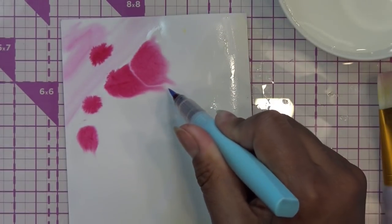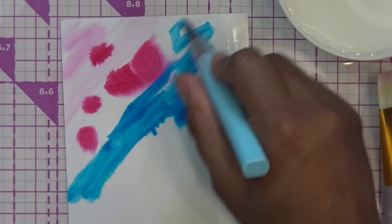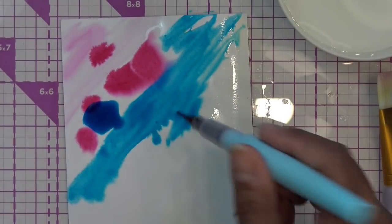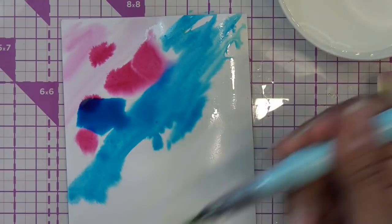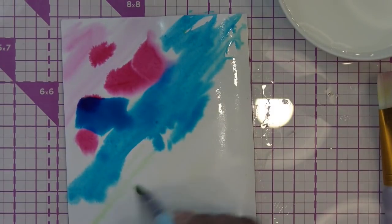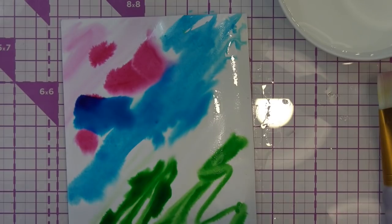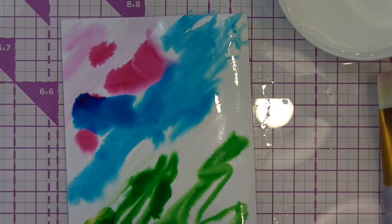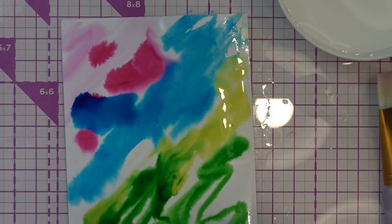I'm going to use the blue now. Oh, that came out very much so there. Oh, that's a lot. Okay, so let's put that up. And then I want to go into the green. And I guess actually, it would go to yellow, then green, huh? Let's just leave that green like that. And then I guess I'm going to have to squirt some of this yellow in between here and there. Because, hello, how do you get green after? You don't. Okay.